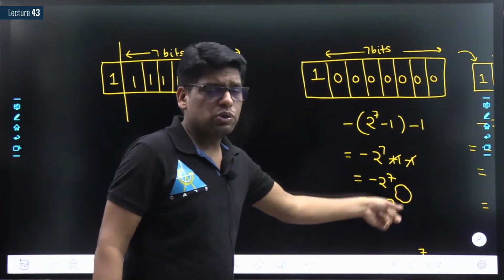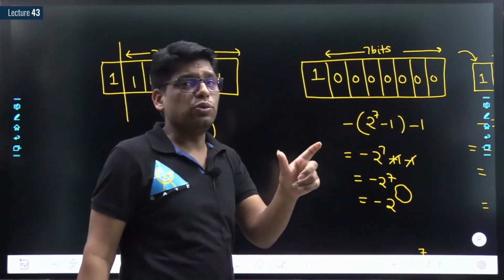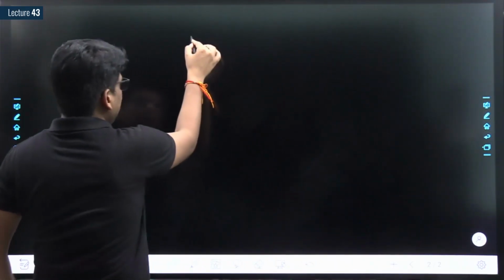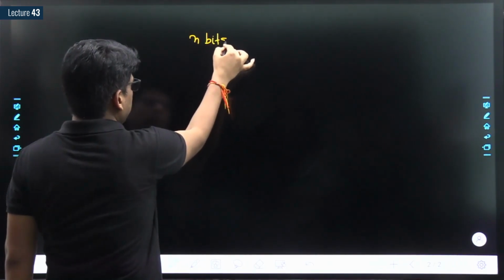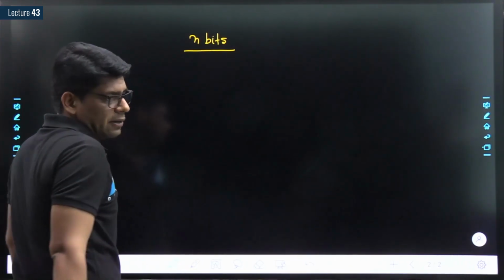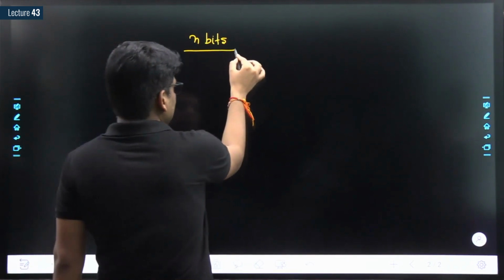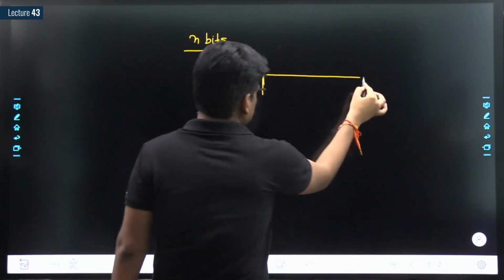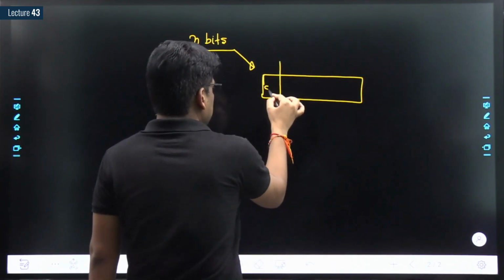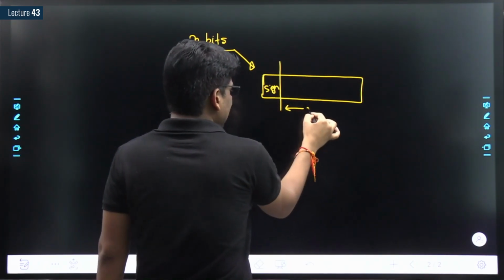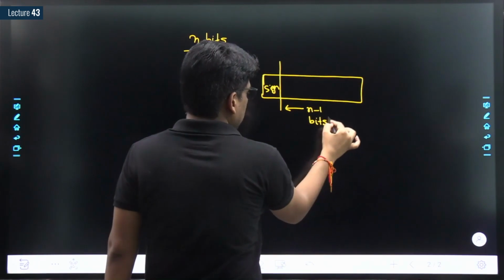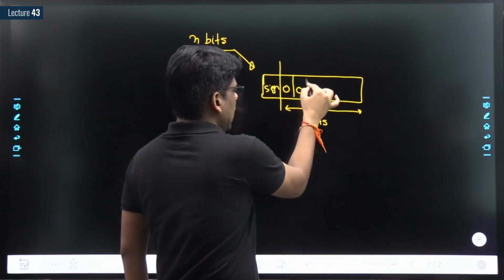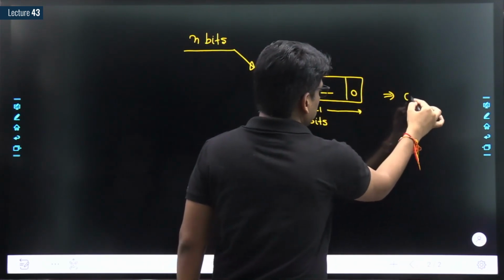The minimum value is minus 2 to the power number of bits used to represent the magnitude, basically except the sign bit. So for the same concept, sir, if we have n bits to represent an integer, in positive, one bit is reserved for sign. Out of n minus 1 bits, the minimum value will be all 0. That means the minimum value is 0.